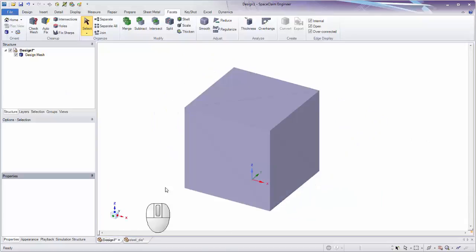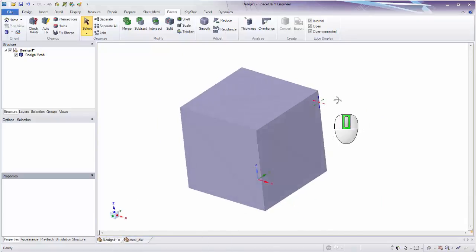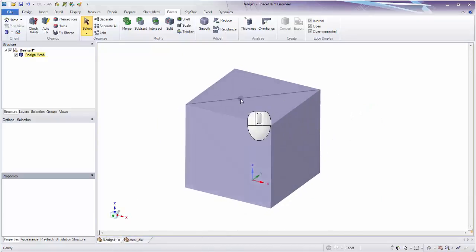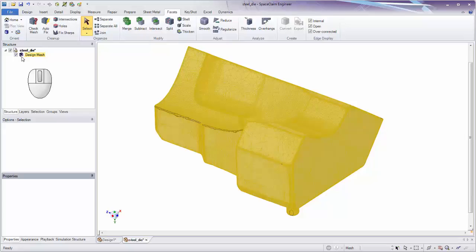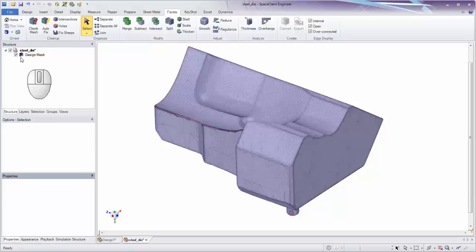Now, if I switch over to a different tab where I have a nice clean STL cube, you'll see in the tree here we have an icon representing a solid mesh. If we go back to my imported steel die STL, you'll notice it looks like an open surface body. So this is an STL that is not watertight. But what we're going to do is see how some of the tools here can tell us the same things and also help fix those.